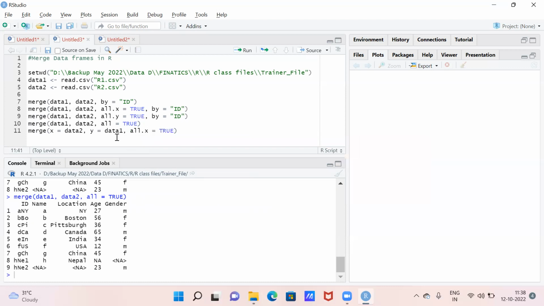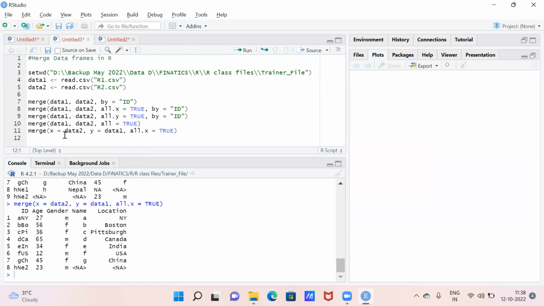Okay, all dot x equals to true. So x now becomes data 2. But again, x is the first one. You're just changing positions of writing. Data 2 becomes the first one and data 1 becomes the second one. But whatever you write, the first is always x and the next is y.